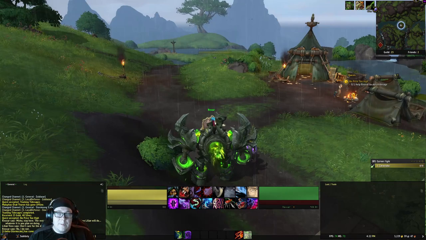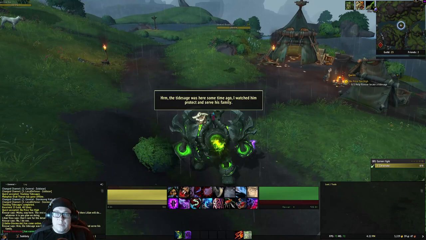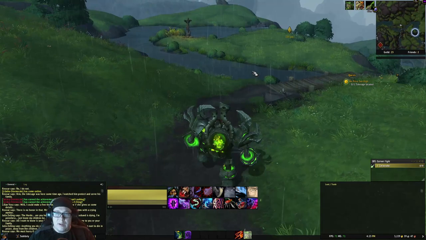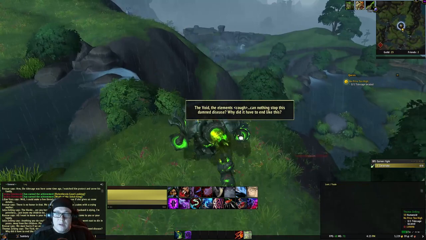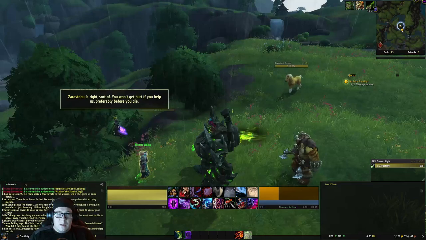Then we go through a little bit of story. Right after the story, it gives us another quest indicator, to which we'll run right over here. Not very far. Once we get here, we're going to talk to Thomas Zelling. Look here. And then wait for a little bit more story.